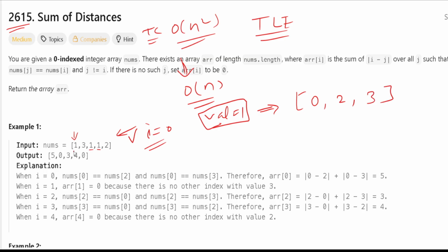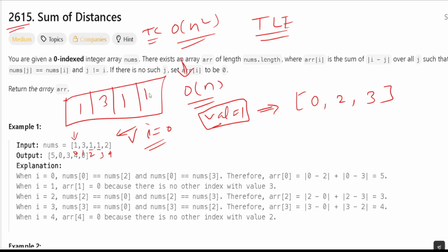So the array is 1, 3, 1, 1, 2, with indices 0, 1, 2, 3 and 4. Let me clean it a little bit so we understand.